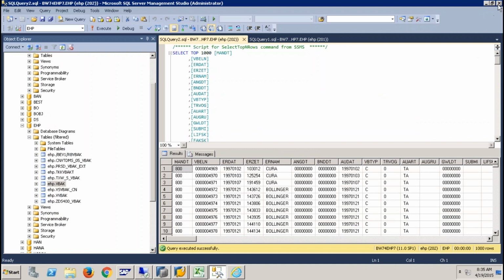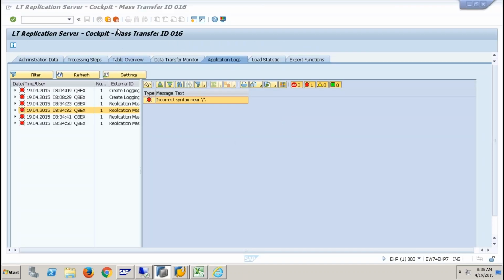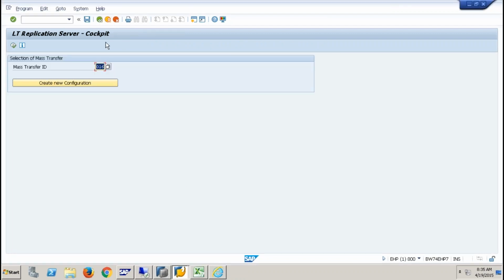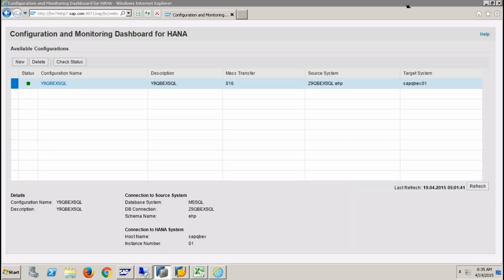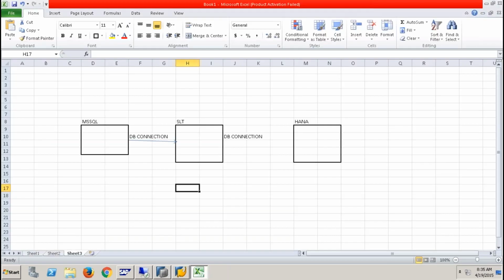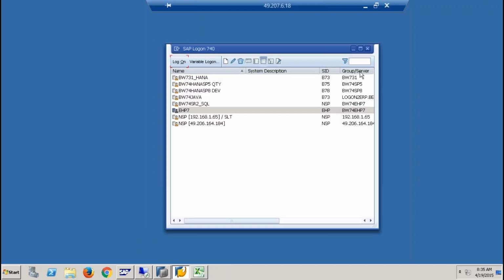Next, I would like to show you about connecting. I told you that by using the SLT server we can push real-time data to BW also, right? So I would like to show how we connect that to BW. That is possible only from the latest support pack.